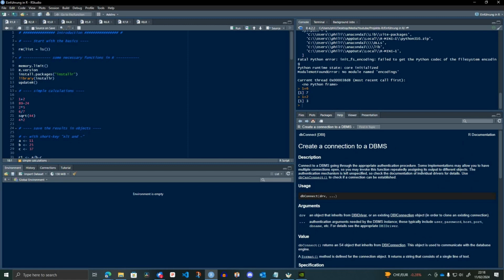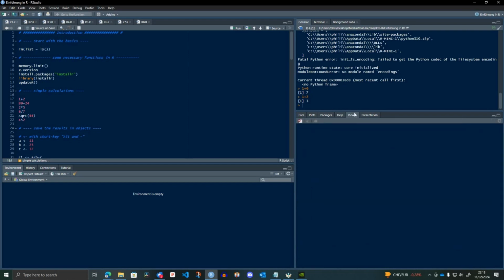And under help you can see if you want to get to know some command a little bit better. So if you want to know what a command is about, you can see it down here. Viewer and presentation is not commonly used, at least not in the lessons I will teach you. So we can figure that out later, or you'll figure it out later.